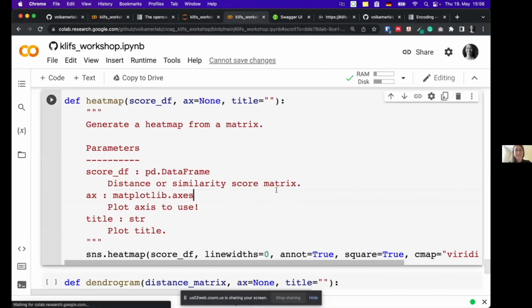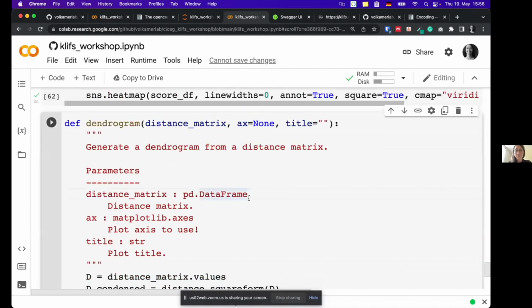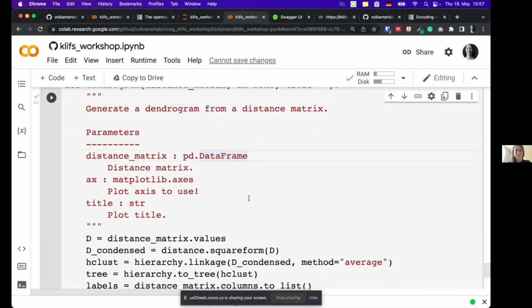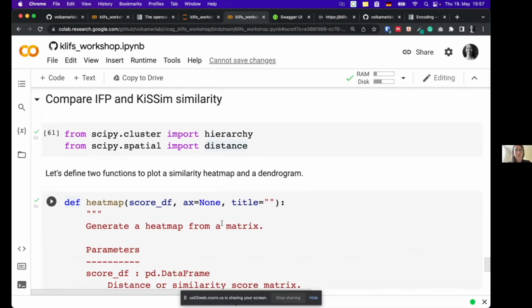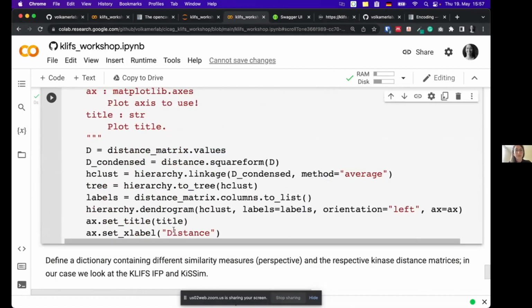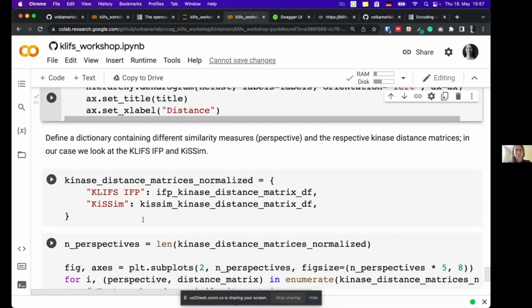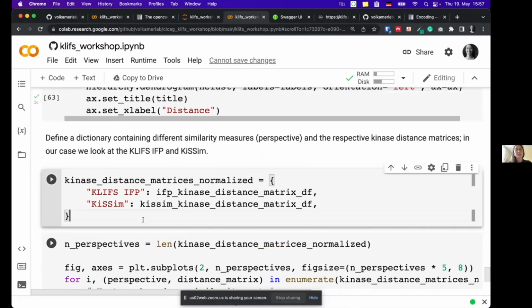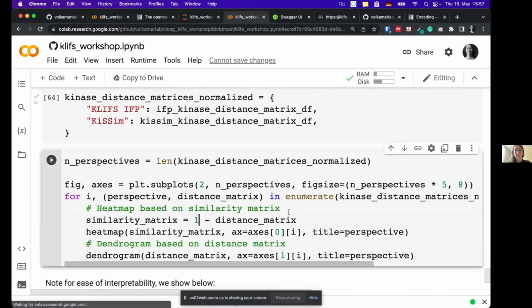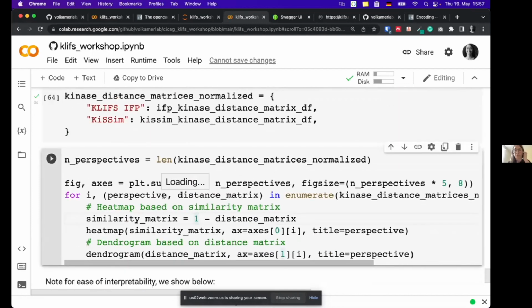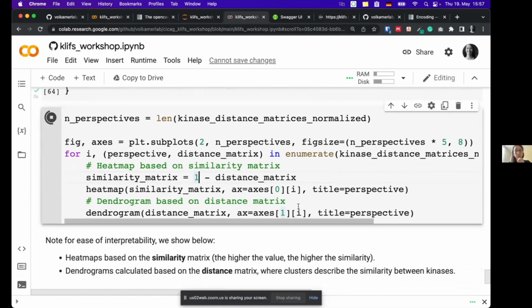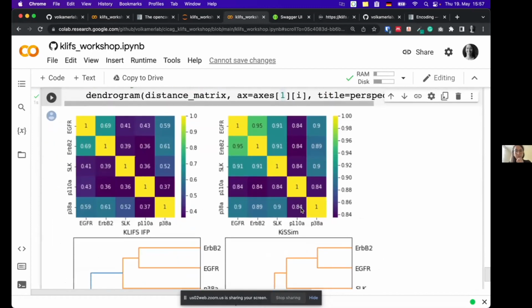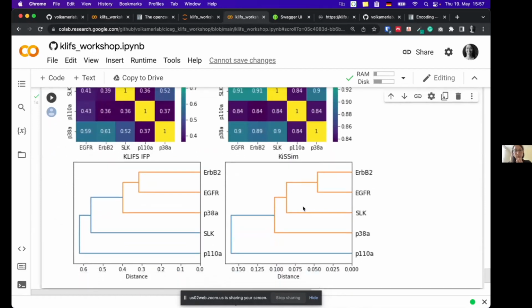The heat map and the dendrogram use SciPy to visualize the dendrogram. I'm just putting our two kinase distance matrices into this dictionary, just for cosmetics. And what we'll do now is plot the heat map and the dendrogram side by side for these two versions. And let's take a look at the dendrogram down here.